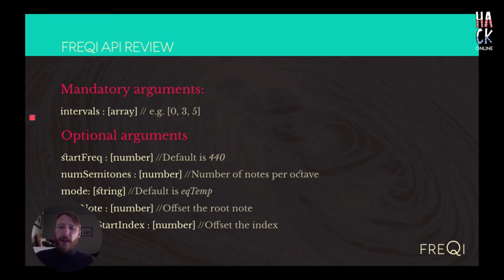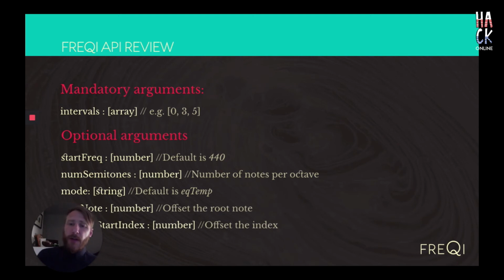There's one mandatory argument, which is the intervals. If you don't provide any intervals, you don't get any music. You can put in as many as you like, and it will give you those frequencies back. The optional arguments, and I've mentioned the start frequency a few times, that's a pretty good thing to enter.